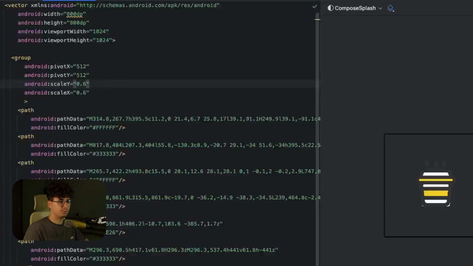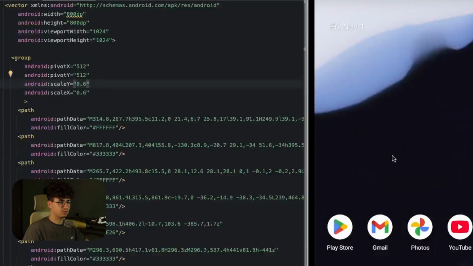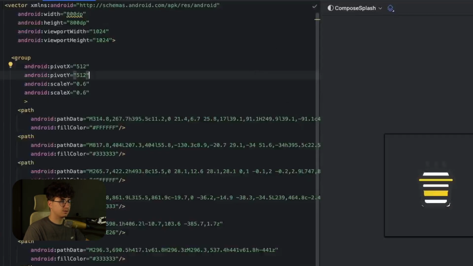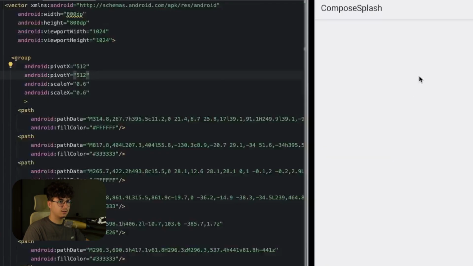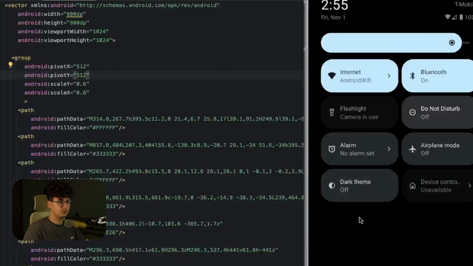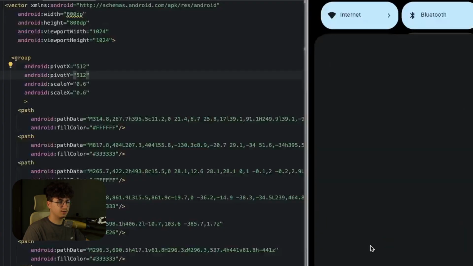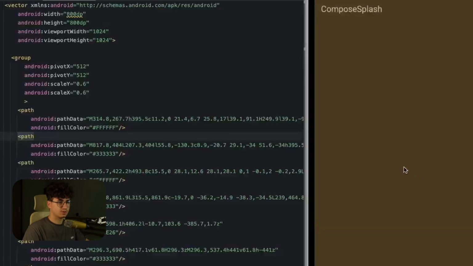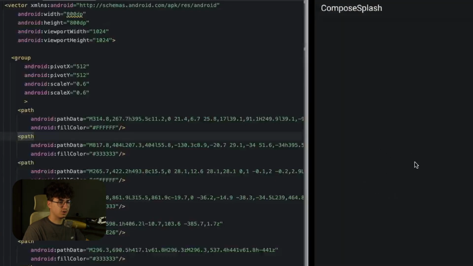And let's rerun the application to see if everything is right. And as you can see, the icon fits the circle, and let's also change the theme, so dark theme, and let's rerun the app. And as you can see, the icon background was changed by the theme, and this ComposeSplash action bar shows only on the emulator. I think it's a bug, or if you have some ideas how to get rid of it, you can let them in the comments.